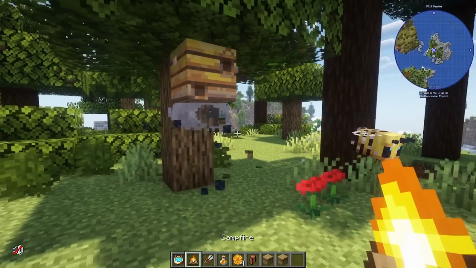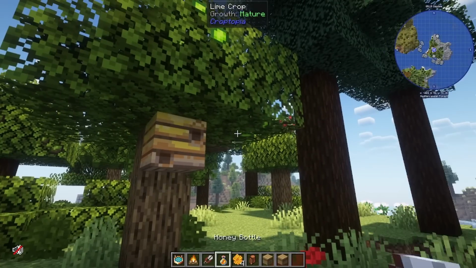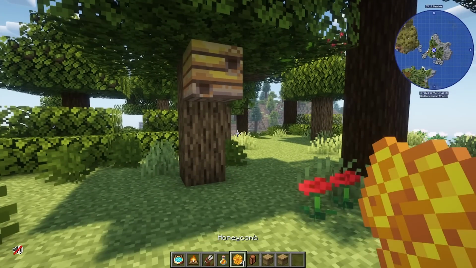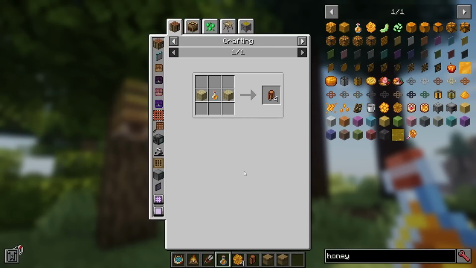I'm going to remove this so they can pop back in if they want to. So 6 honeycomb and 1 bottle of honey. And the whole reason that I suggest you get 1 bottle of honey here is so you can make some of these bee cages.